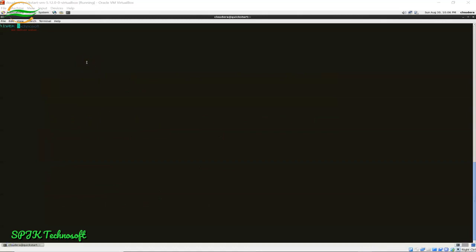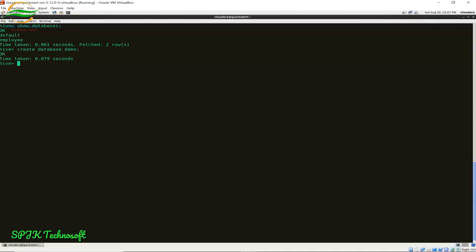So this is Hive, and I want to initially see what are the different databases we have. So we have only the employee database. What we will do is create a database called demo.